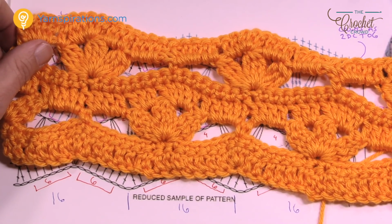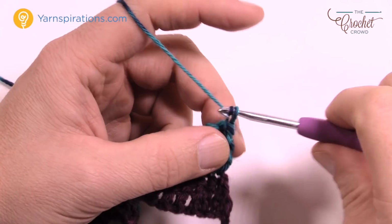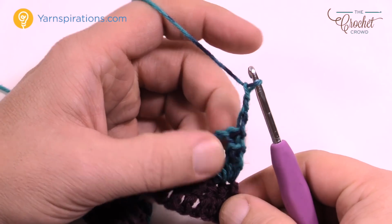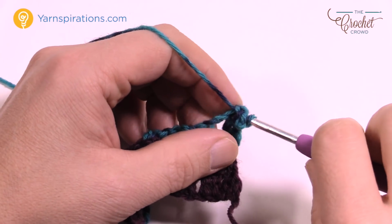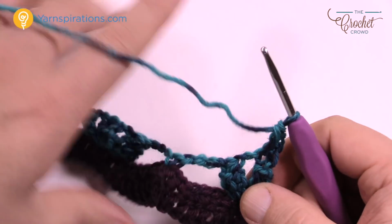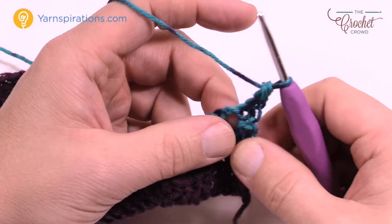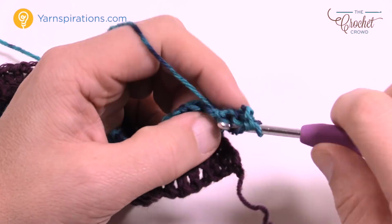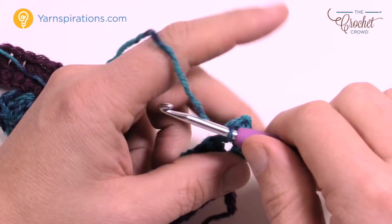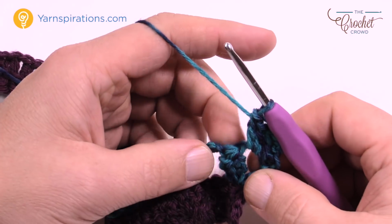So let's begin row number 4. We're going to chain up 3, which counts as a double crochet, and you're going to double crochet into the same stitch. Okay, so that makes 2 double crochets into the same one. As I told you, you can either go into a chain itself or into the chain space. So the next 2 in a row are going to be a double crochet, and I'm just going to put it around the chain space. So I went right into the space itself, not the actual chain.